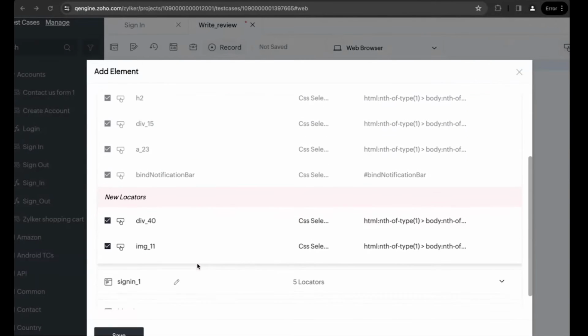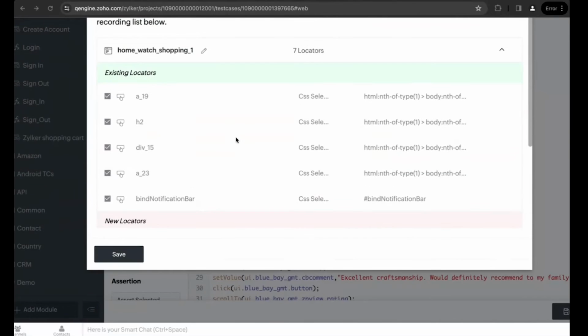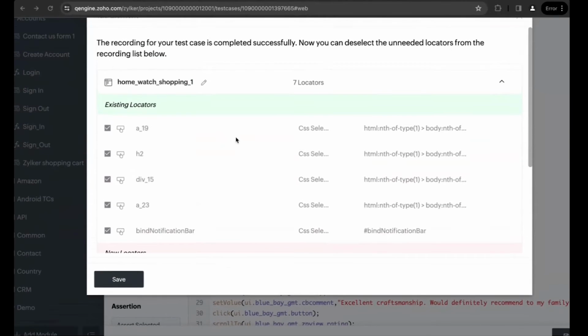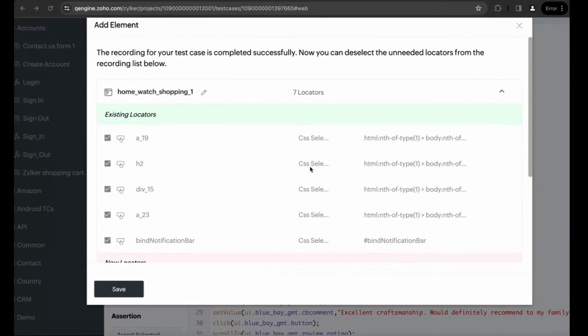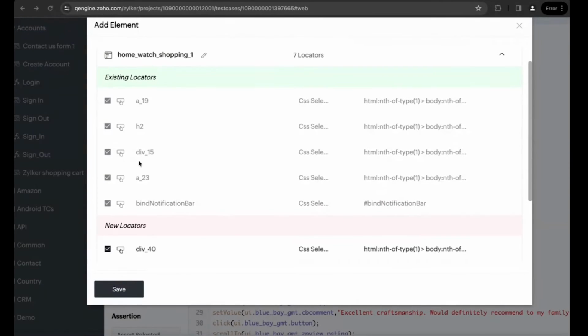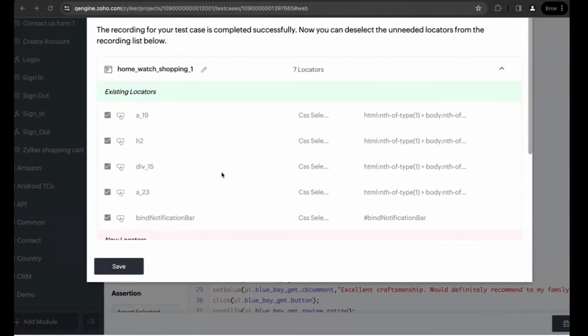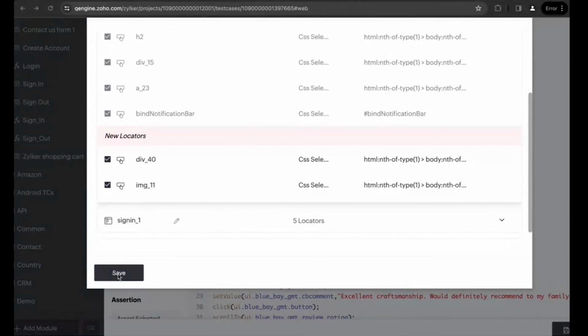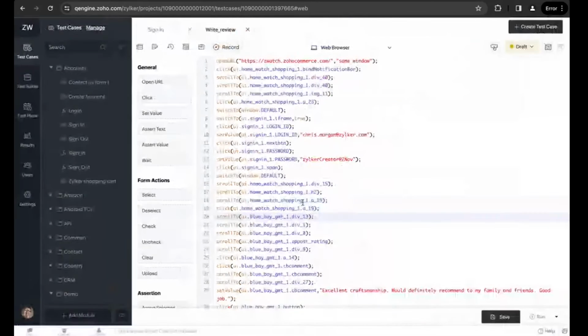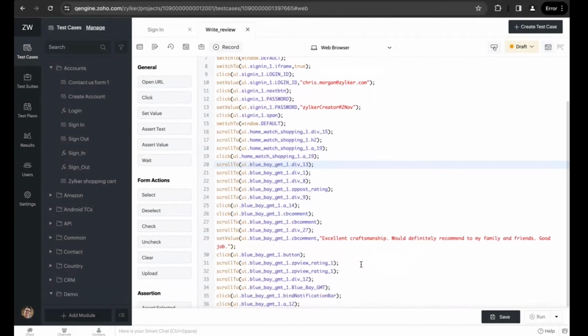Once I stop the recording, as you can see, all of the web elements and their respective locators which I encountered inside the website is available for me here. I can look at them, make changes to them if I want. If I want to change the name of the elements and the locators, I can do it here. So I'm just going to click on save. So let me zoom out quickly. Okay, so the test case is created. Just like that, a test case for the particular workflow that we were looking at is created easily.